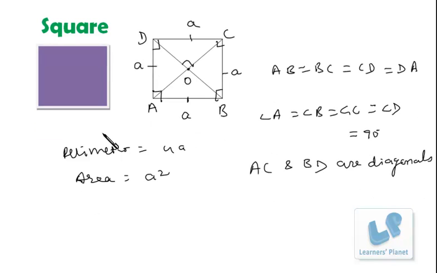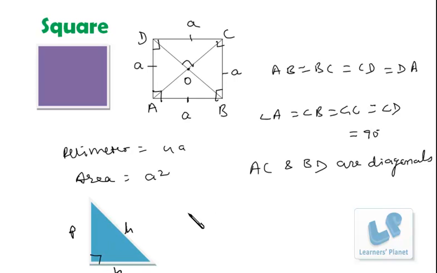You must be knowing about Pythagoras theorem. Pythagoras theorem is used for a right angle triangle. I just show it over here. In a right angle triangle, this angle is 90 degrees. This is known as perpendicular, this as base, and this as hypotenuse. Hypotenuse is the biggest length in any right angle triangle, and perpendicular and base make an angle of 90 degrees with each other.